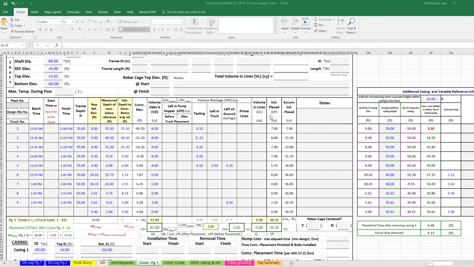So in this concrete placement form for bridges, you will notice there's a column that we have called new reference elevation. In this case, we will have to input the reference, or top of the casing, elevation, even if that doesn't change.